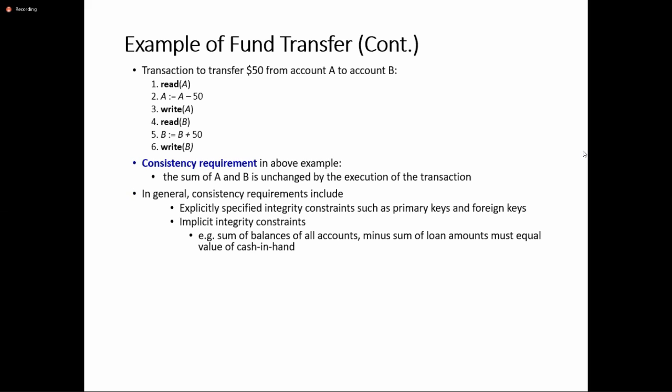Okay, sometimes here it mentions explicitly specified integrity constraints such as primary keys and foreign keys. Take the stock control again, that's where the primary keys come in. What is the particular item going to be transferred? Then you can use the primary key. They have many types of soap, but Lux soap has one primary key. You can uniquely identify Lux.